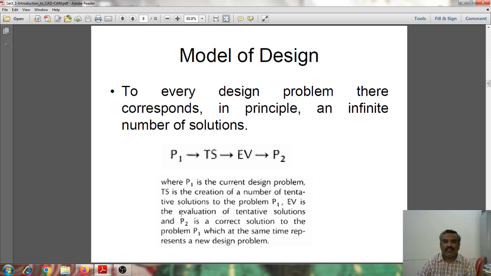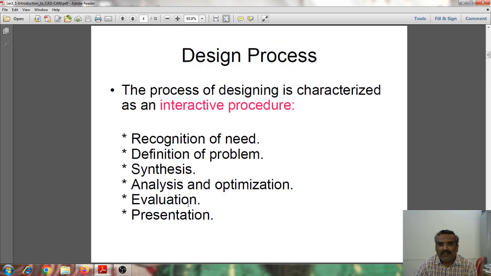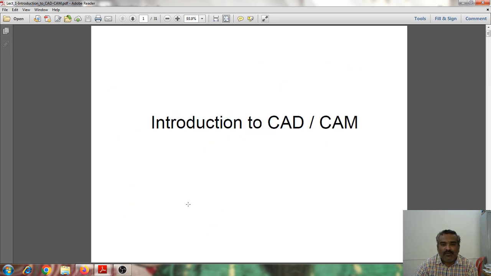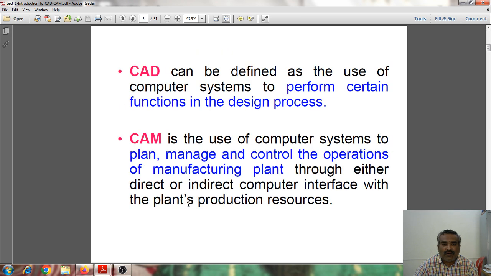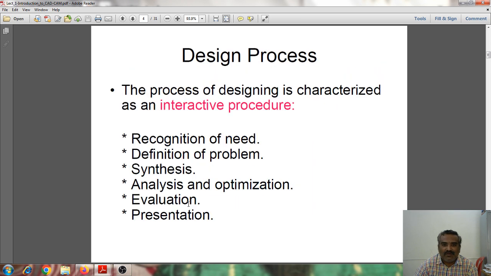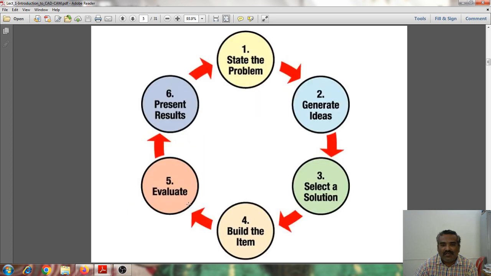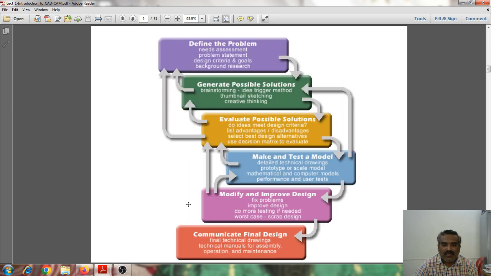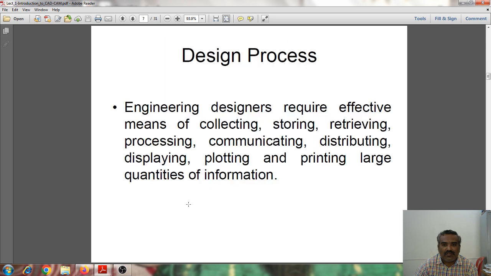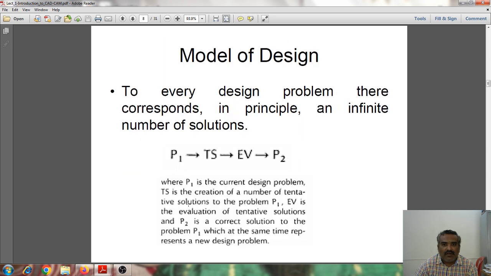Good morning, students. In the previous class, we came to know what is meant by CAD, what is meant by CAM, how the design process will be, what the sequence of the design process is, and how to model the design.